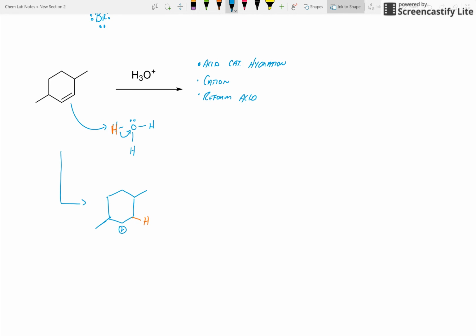Now we have to stop, ask the very important question of what's next door to that carbocation, right? We're currently at a secondary carbocation. If you'll notice over here, we have tertiary, and over here we have secondary. So there is going to be a shift, right? We're next door to a tertiary, so we are going to do a shift. Let me just erase that, clean it up. Okay. So we look next door, we establish that there's a tertiary carbon there. And if you shift from a tertiary to a secondary, that's going to be a hydride shift. So we're sending that bond over there. Okay.